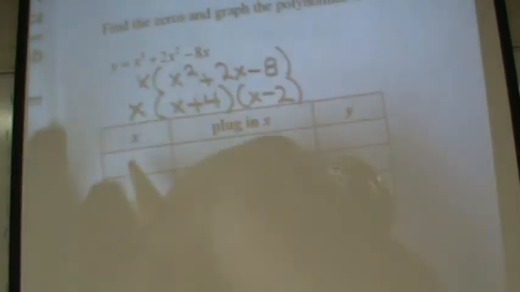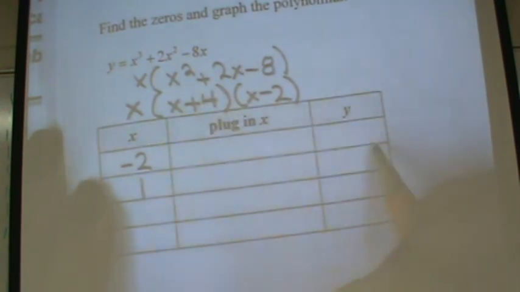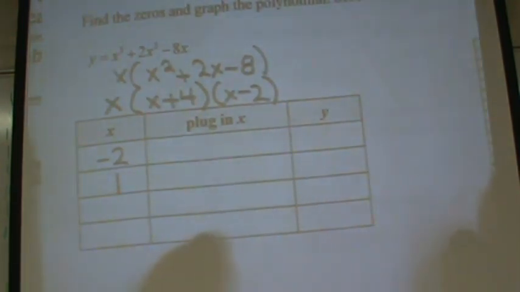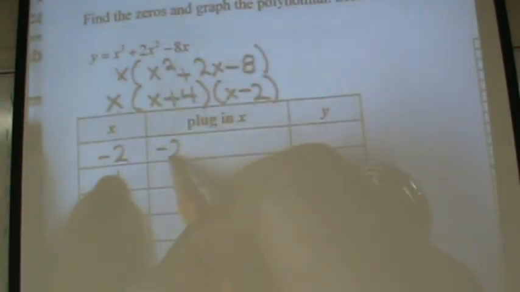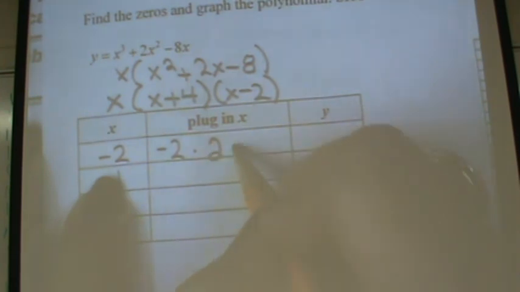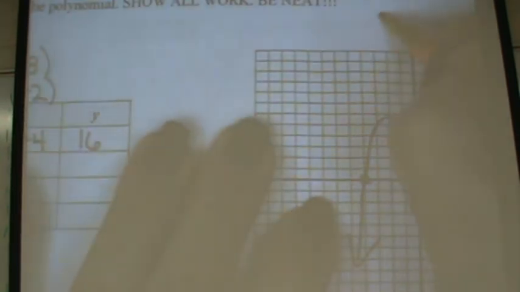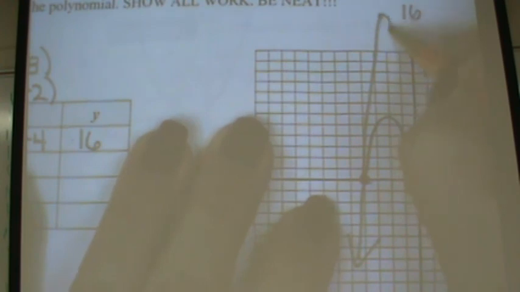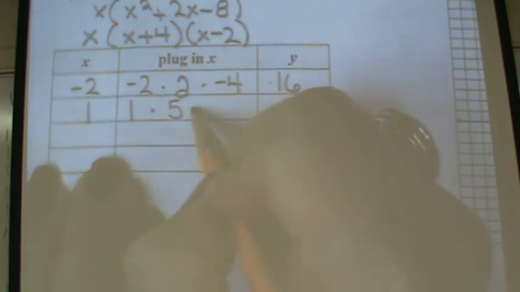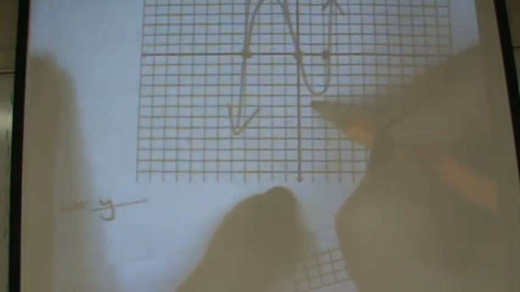Now, how do I know how high and how low I would go? I would plug in numbers like -2 and a 1. So if you plugged a -2 and a 1 in here, you'll get your two values. Can you do that really quick for me? -2 times 2 times -4, this is going to be 16. So over 2 up, this would be 16 right here, so this thing's going to go way up to 16, come down. And if you plugged in a 1, you have 1 times 5 times -1, you get -10. So over 1 and down 10. 1, 2, 3, 4, 5, 6, 7, 8, 9, 10. So this thing would actually be coming down like that.